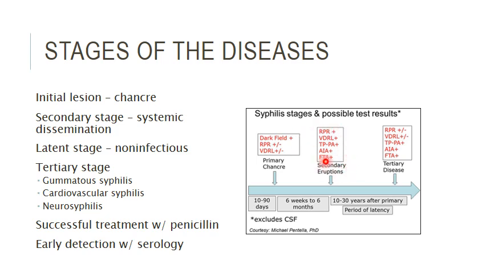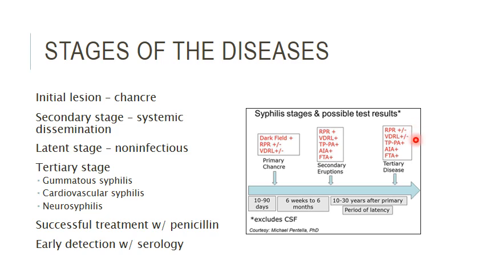By that time, you should have at least some antibody results for the RPR and the VDRL. So those things you would likely see in the secondary disease. And this would also take you through the latent. Okay, so this would include the secondary eruptions and periods of latency. However, once you go pretty far down the road past latency and you've developed tertiary disease, your RPR and your VDRL frequently drop off.